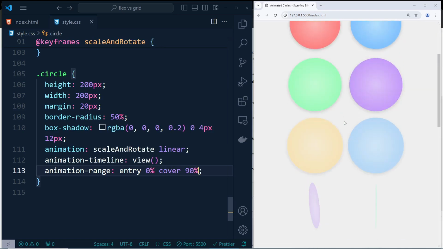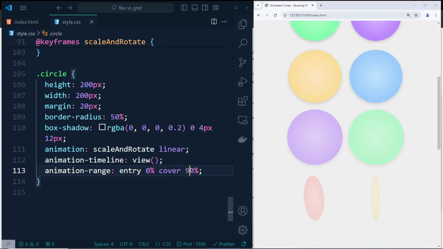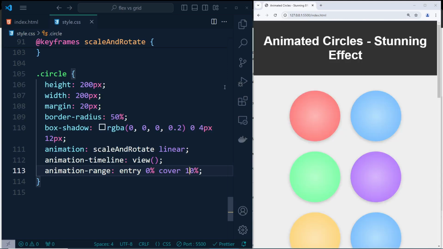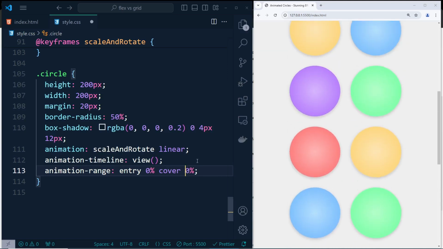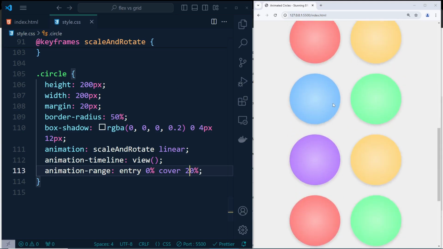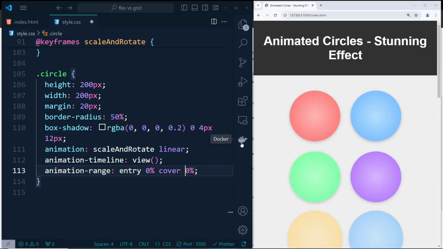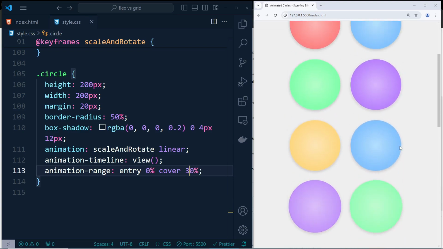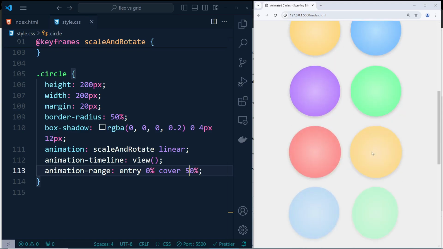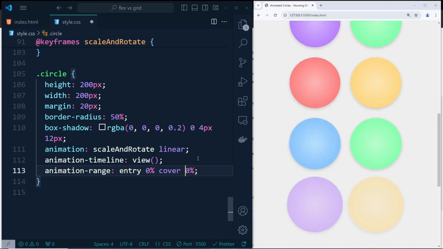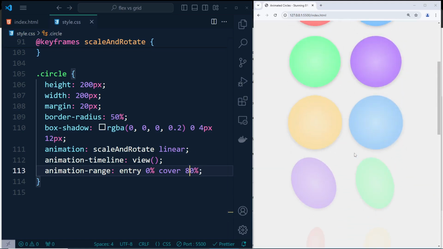If I add 10%, as you can see there is no animation effect, right? 20% will be there, no. At 30%, you can see a bit of animation here at the bottom, and if I add 50%, you can see a little bit, but I would suggest you add 80 to 90% in order to see the big effect.